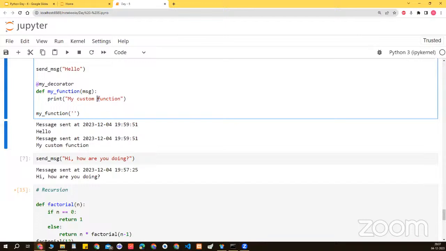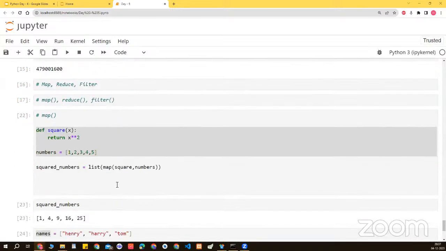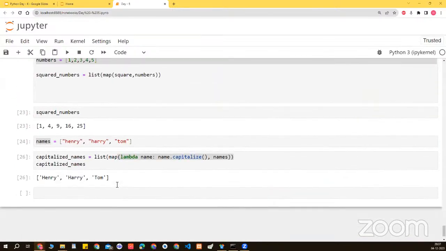Okay, great. Let's move on to the next concept. If map functionality is clear, next is the reduce. Okay, so similar to map, we have reduce, which is used to apply a function, again of two arguments, similar to your map function, right? But what this does is it reduces it to a single value. Eventually, it reduces everything to a single value.